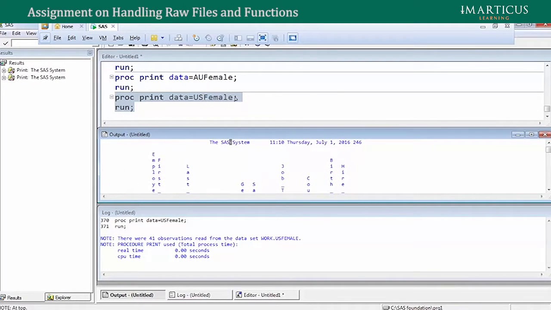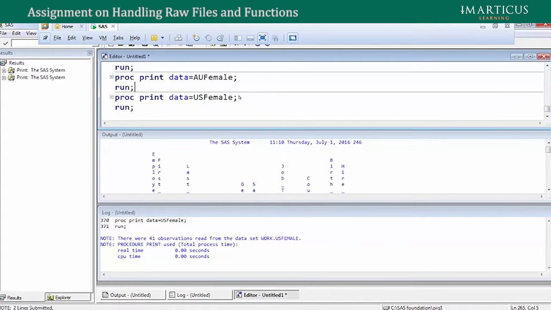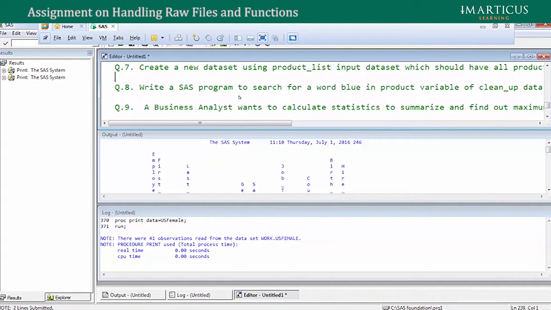So this is how I'm writing my data to the appropriate data sets.